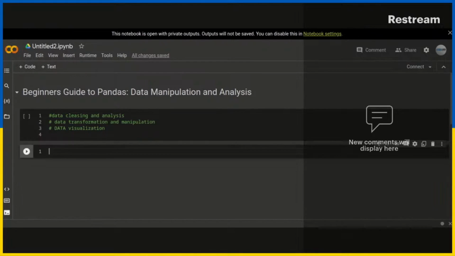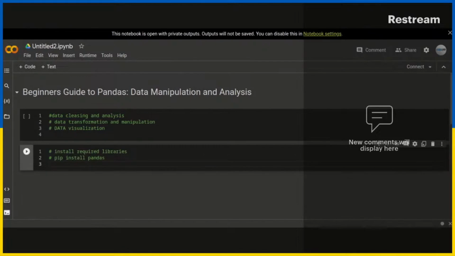It's up to you. Once you choose your working environment, you can install the required libraries. For example, in this session, I'm going to install Pandas and NumPy. You can use pip install pandas numpy. These two most important libraries should be installed on your computer.